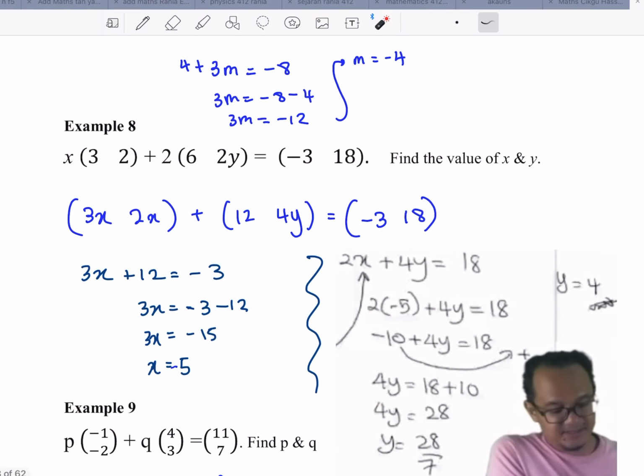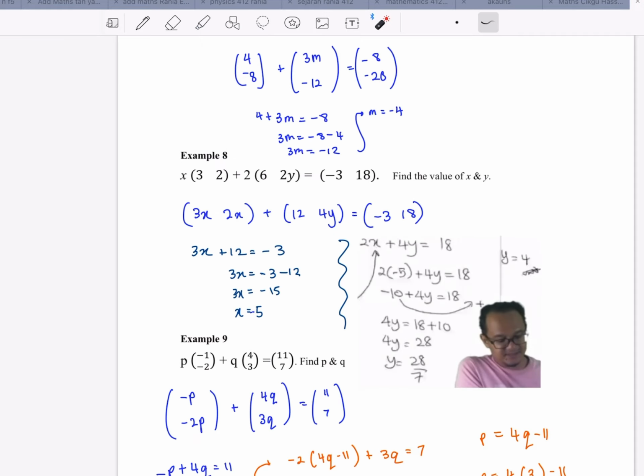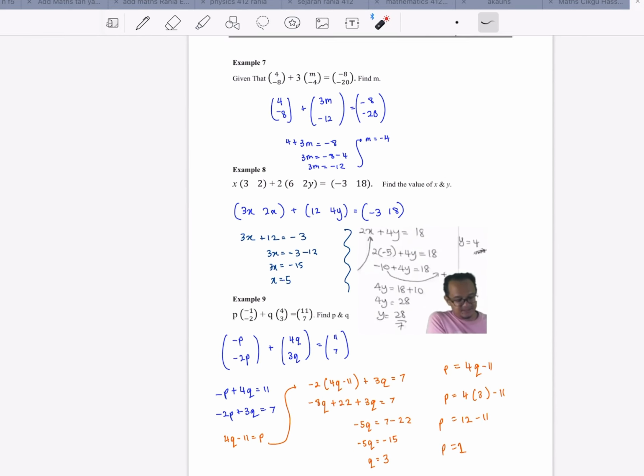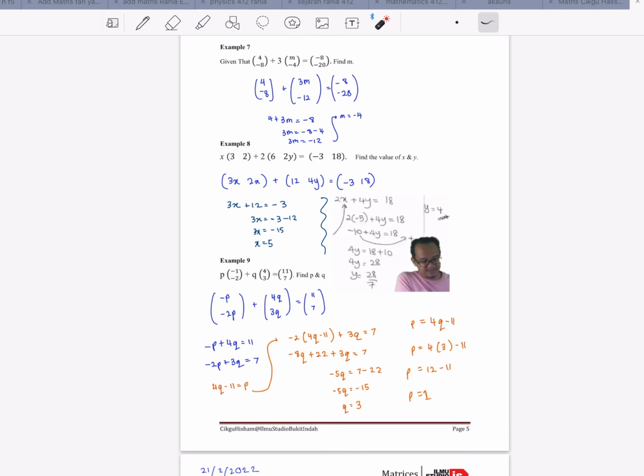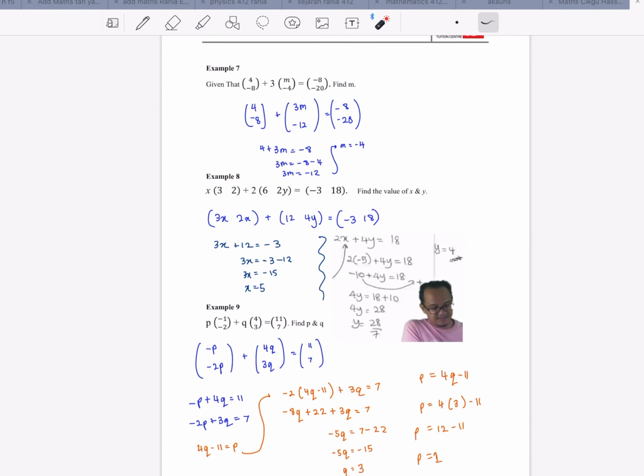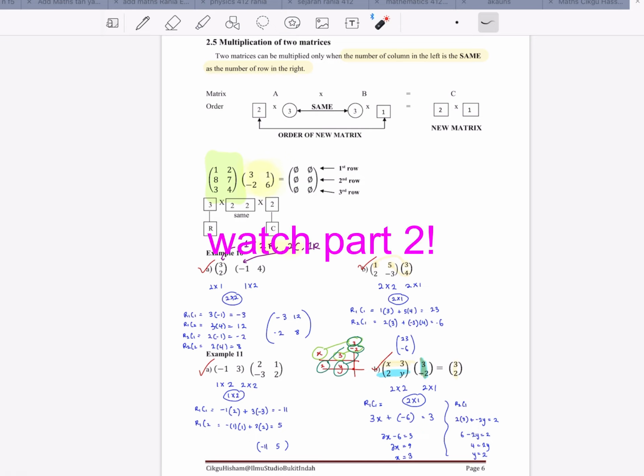Okay, this one. Find the value of x and y. Same thing like just now. If you guys want to do it, go ahead. But this one I feel it's unique, because you see, it turns into a simultaneous equation. You guys can try do it as well. Take a moment to screenshot. 3, 2, 1, and next. Okay, multiplication of 2 matrices.